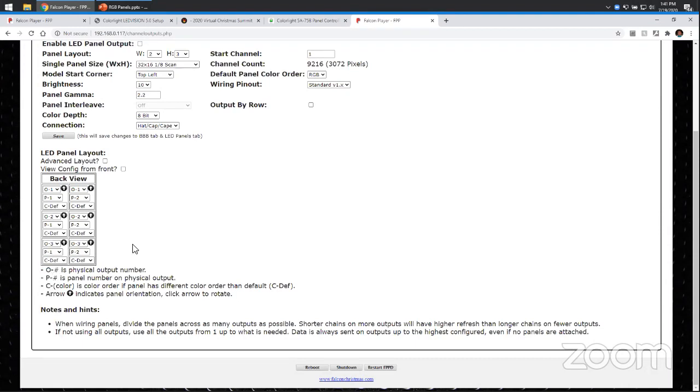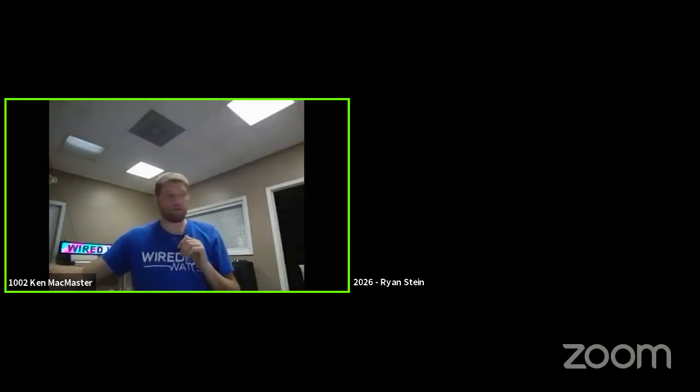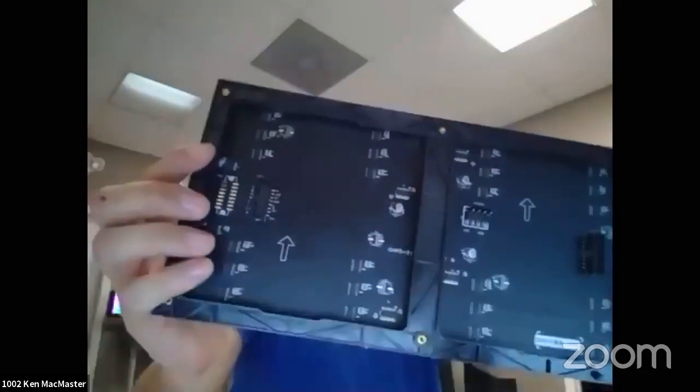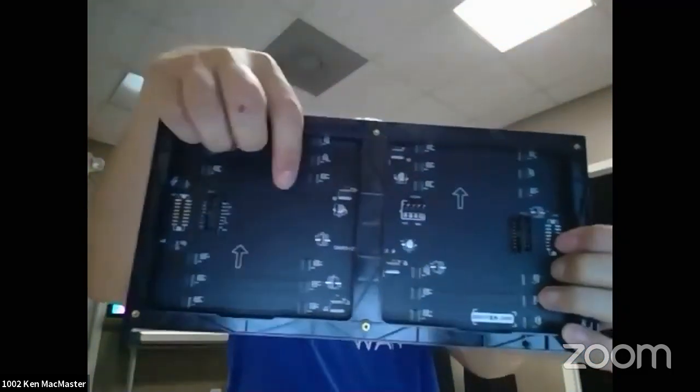What I've done is, on the back of the panel, and I've got one here I could show you, on the back of panels you're going to see that they have arrows, and the arrows are usually pointing up and over.